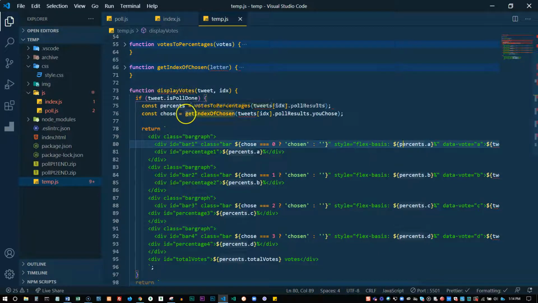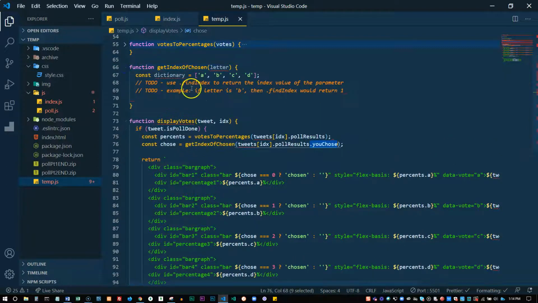Next, we have get index of chosen, which gets the property you chose. So you either chose A, B, C, or D, and I want to know the index of that. So then I wrote this function, and this is where you get to write the one line of code. So use the array method called .findIndex to return the index value of the parameter.